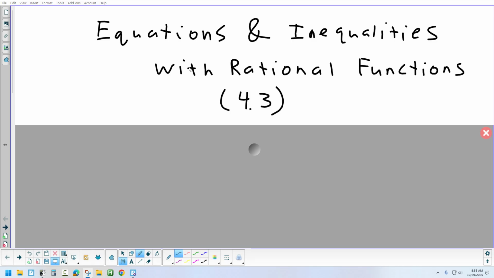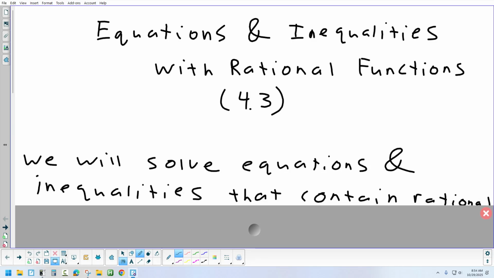When you have a rational function, that means you've got a polynomial usually in the numerator and the denominator. And we always have to be careful that the denominator is never what number? Yeah, we'll make sure the denominator is never 0. And if you find an answer to a rational equation that would cause the denominator to be 0, then it's not an answer. And we have to say that. Okay? So we'll look for things like that too.